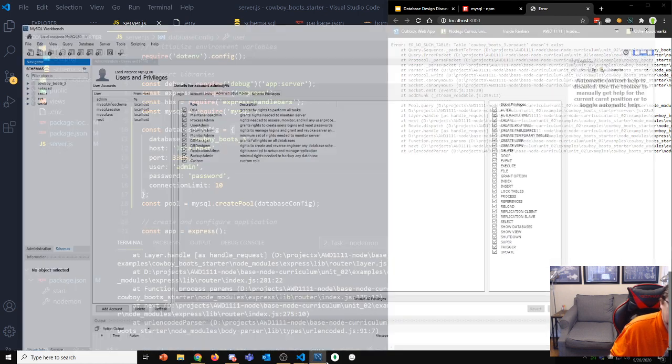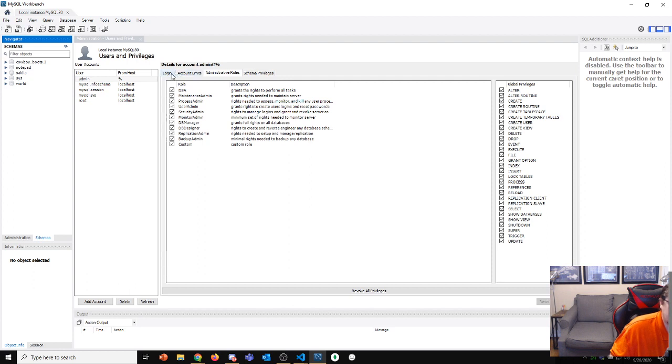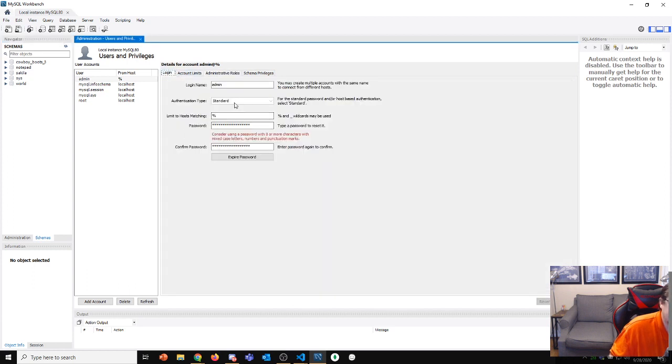You might need to go into the account, right? So your login, we've set it as standard, right? Yeah. You see the root is caching SHA password. If you're using it, you may need to make sure that the authentication mode is standard for the user that you're using. Okay. Are we supposed to drag in our own Cowboy Boots database?